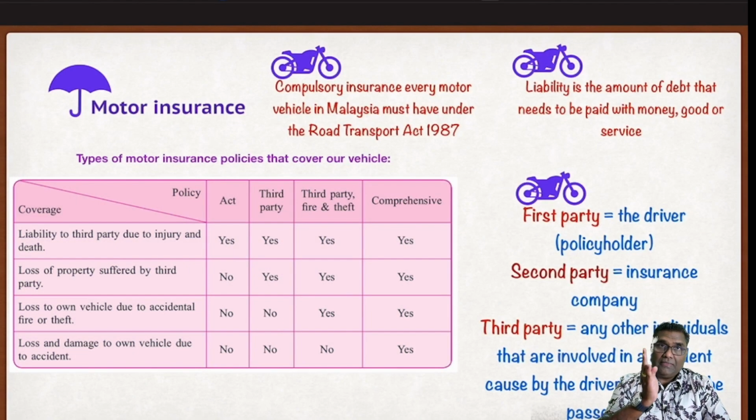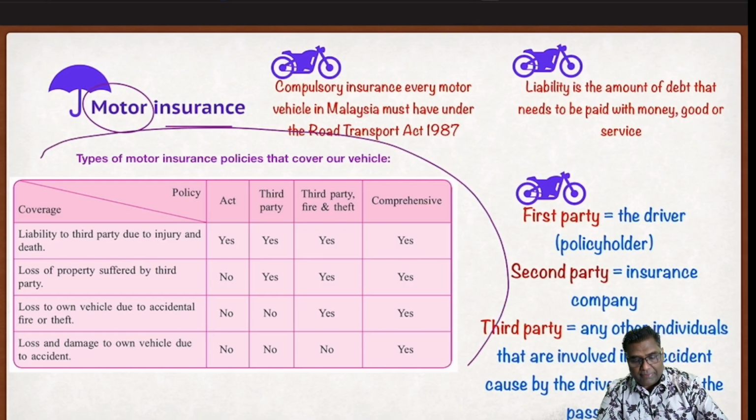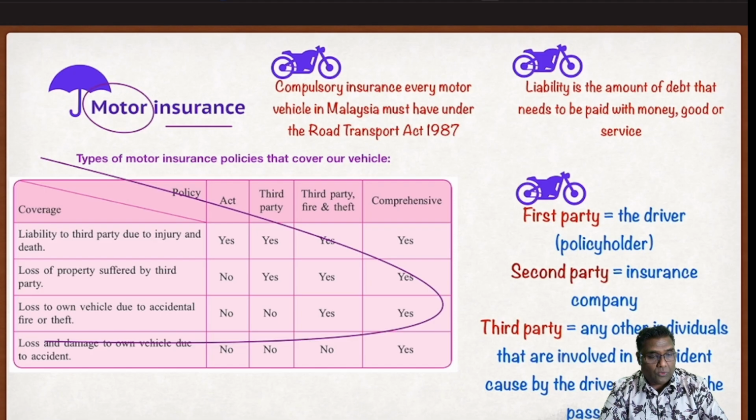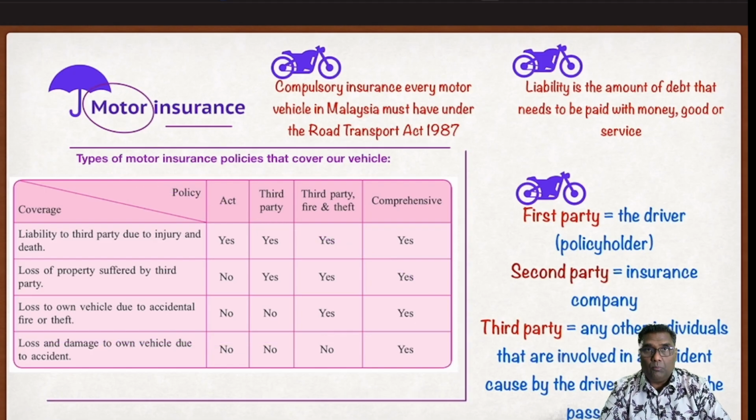Okay, we have done consumer mathematics, we have done taxation, we have done insurance. We did insurance on health. Now we're going to look at insurance on motor. This motor can be a car or a motorbike. So we look at motor insurance. This is the theory part that you need to know, so when you are free, please go through this. I will upload this into the module. This is something called theory that we need to do.